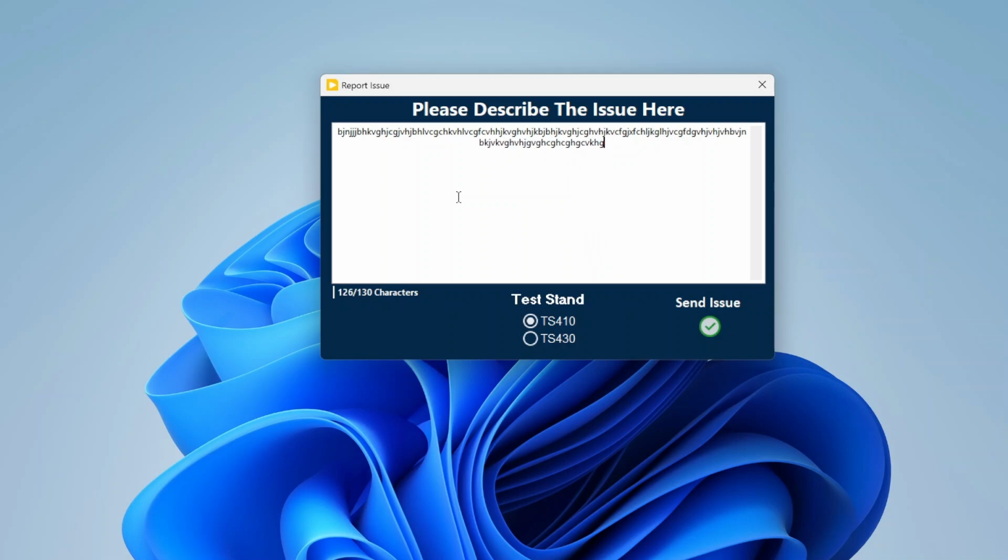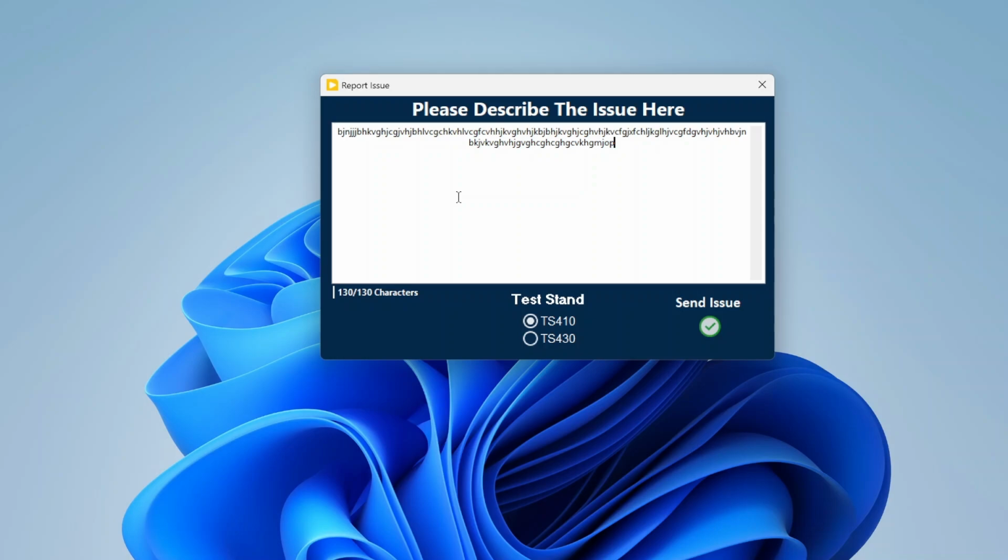Sweet. So you can see we're at 126, 127, 128, 129, 130. And now we're at our max. So now if I type another character, it's not going to allow that. If you look really closely at the cursor, you can tell it's kind of moving back because it's starting to add that character and then removing it quickly. So that's a good way to implement a character limit.